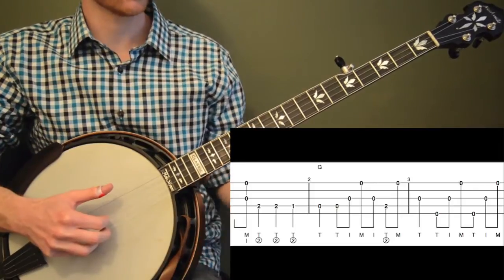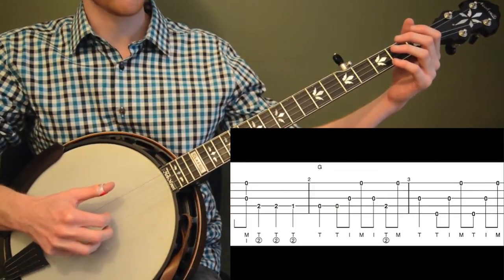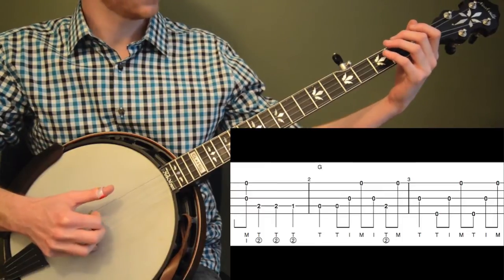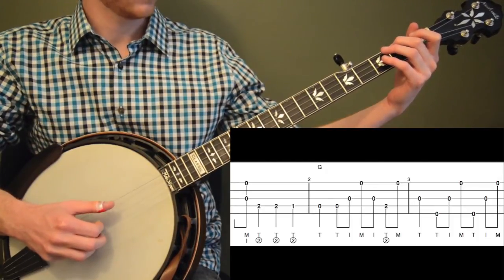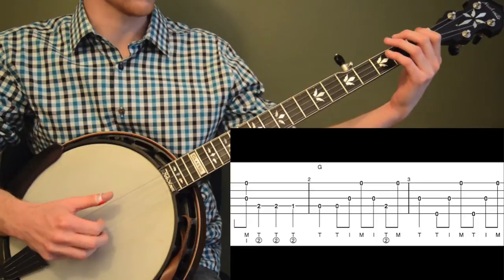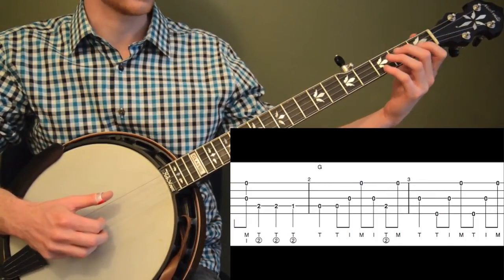And I'm doing a pinch with my index and middle finger of my right hand on the 3rd and 1st strings. Then I'm going down to the 2nd fret of the 4th string and hitting 3 quarter notes. 2nd fret twice, and then the 1st fret. I'm using my 2nd finger for the 2nd fret, and my 1st finger for the 1st fret. But you could also just walk your 2nd finger down if that's easier.